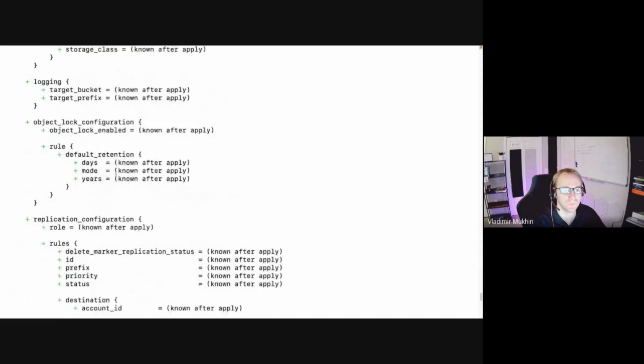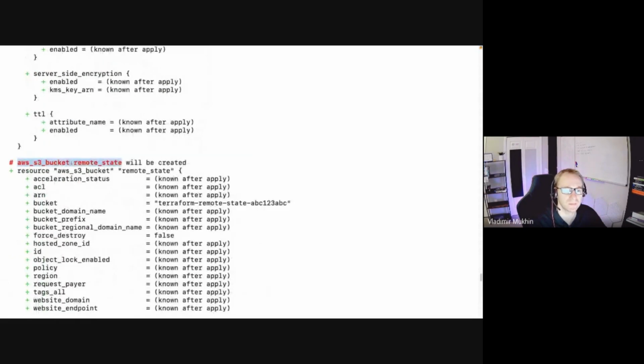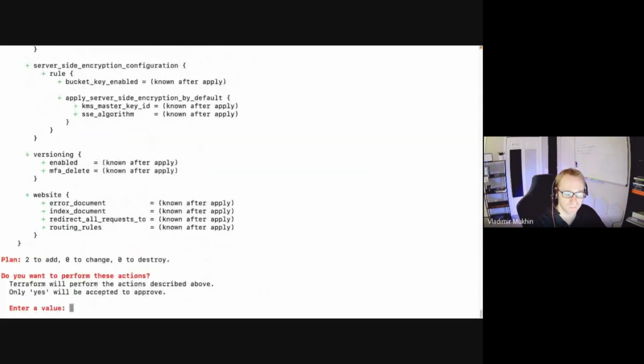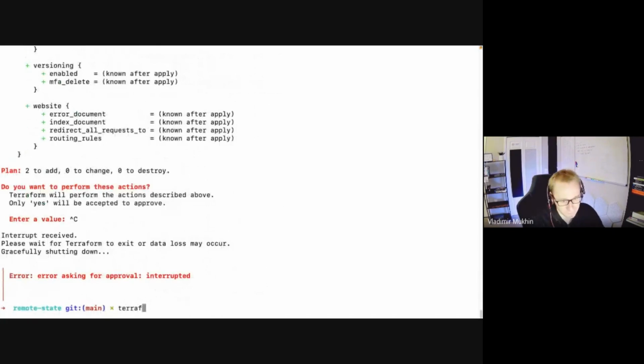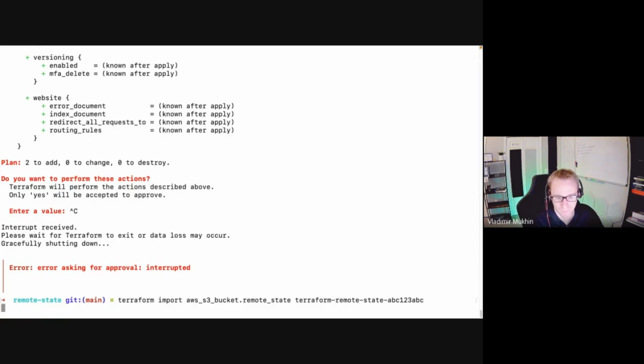It says 2 files to be created. We already have the S3 bucket, so let's re-import it again. Because of these experiments, we've lost our previous state. So the S3 bucket is okay to import.